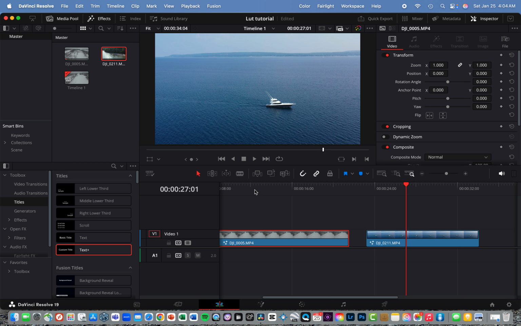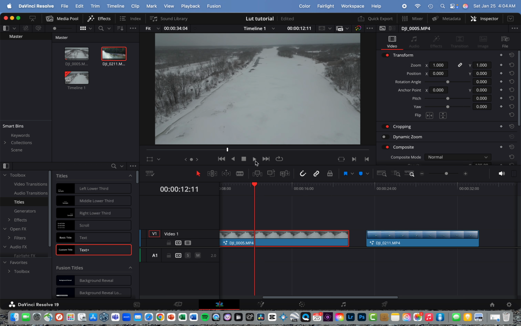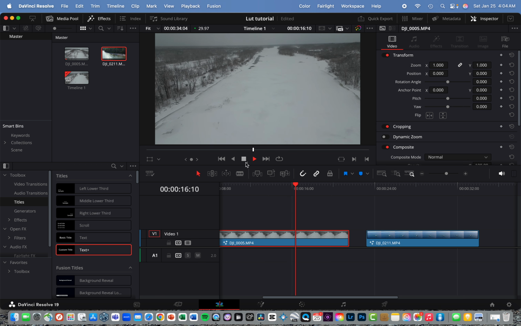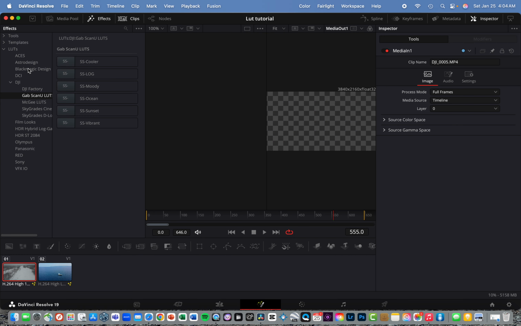So real quick to show you, you can tell that this is just a pretty flat and kind of dull effect from the way that it was shot. And this is really going to be a lot better, however, in post-production. So what you do is you have your clip selected, and I always have the bar over the clip that I'm doing. Go down to Fusion, go over to select your LUT.